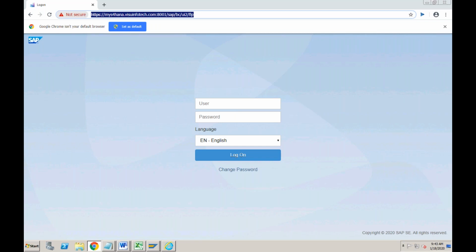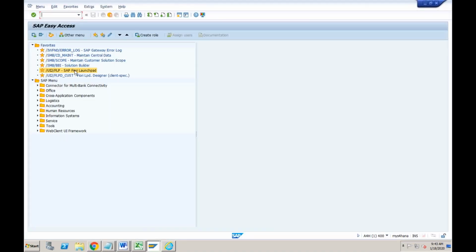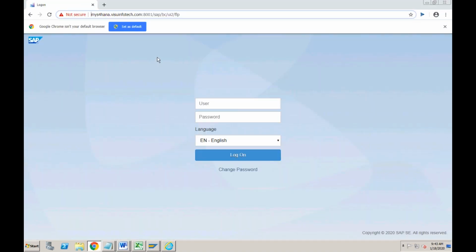If it is controlled by VPN, then definitely outside your company network, you may not be able to see anything on this link. But as long as this is a web link and the access is open, I can use it from anywhere, right? So you can directly use this link to connect to Fiori also. It is not necessary that every time you go to the traditional GUI and enter this transaction. Not required. If you already have this link, you will be able to see the screen.